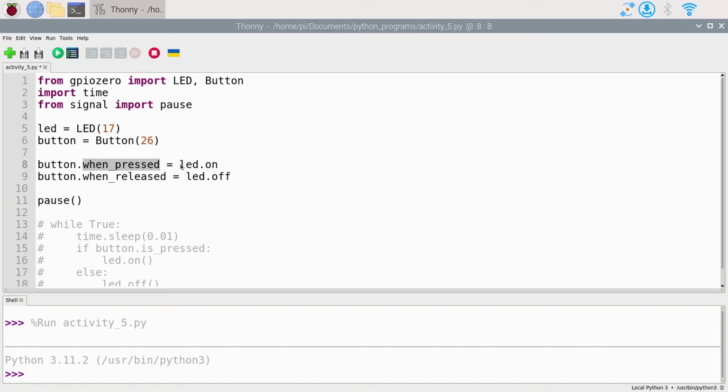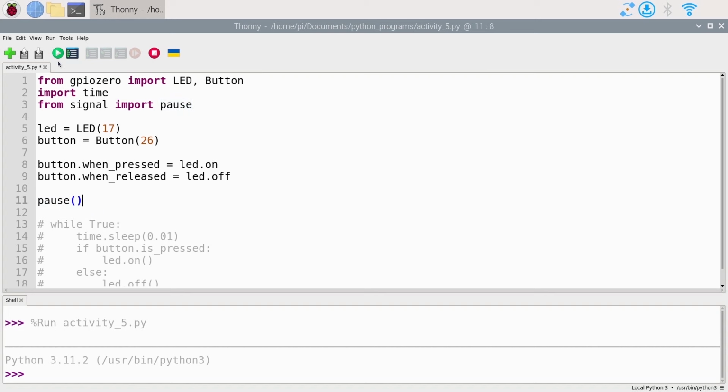And so you register a callback, and the callback is led.on. So when the button is pressed, here is what to call. And we're going to call this function led.on. Just note that one particular thing about callbacks is that you don't provide the parentheses. Because if you provide the parentheses, you are calling the function right now. Here you are registering the function so it can be called later. So basically with this, you just register those two functions so they can be called when this event or that event is happening. And then you make sure you pause the program, because if you don't pause the program, it's just going to exit and nothing is going to happen.